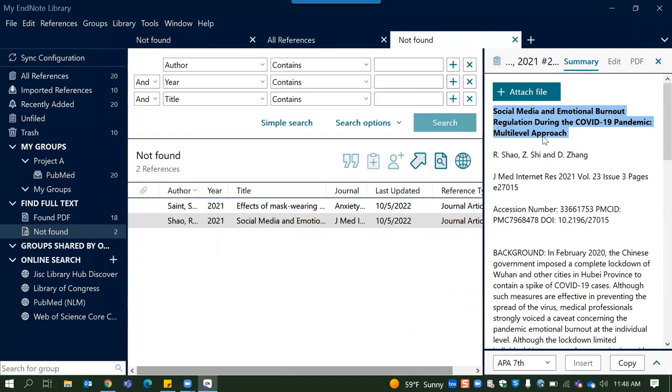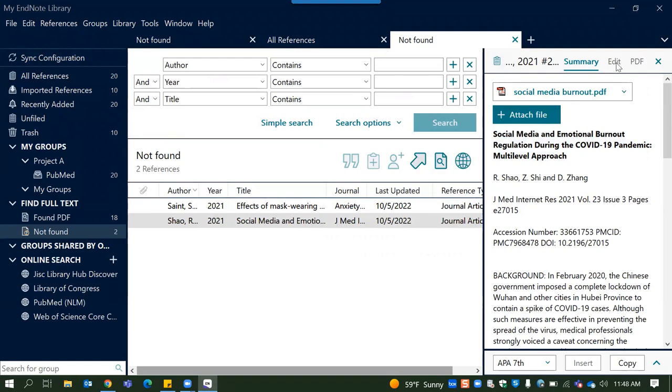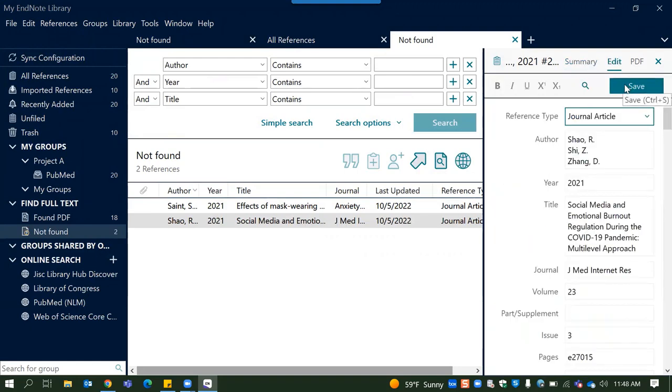And then we can hop back over to EndNote, attach file, and we can upload that PDF. I will say you'll need to go to the edit screen and click save. That way you can see this paperclip shows that the PDF was successfully uploaded. Otherwise, you won't have that PDF saved there.